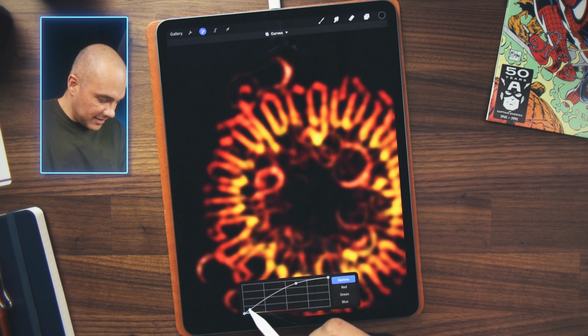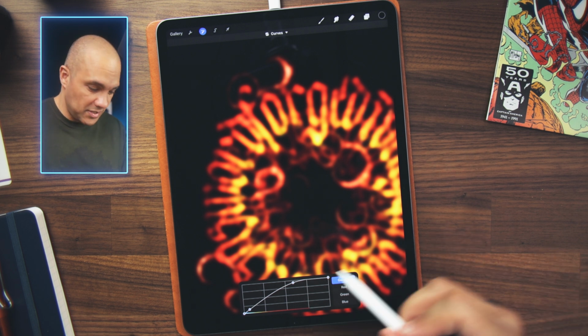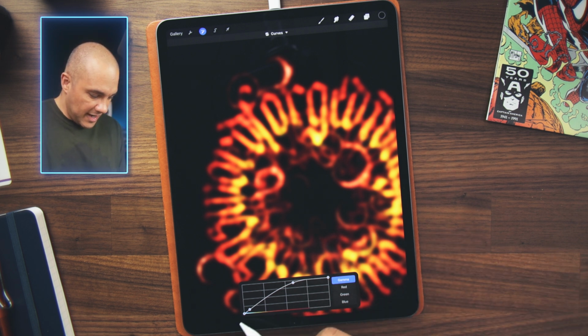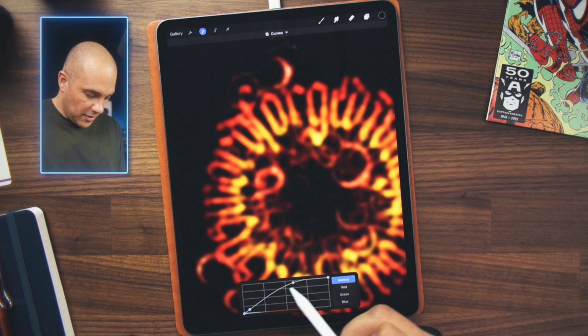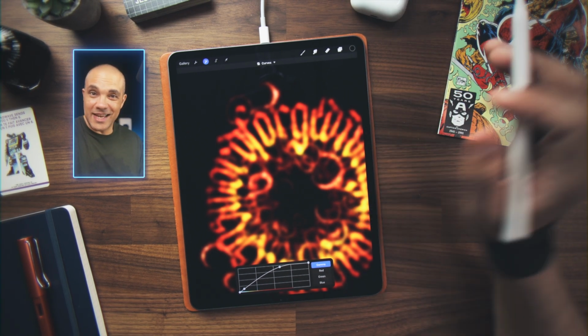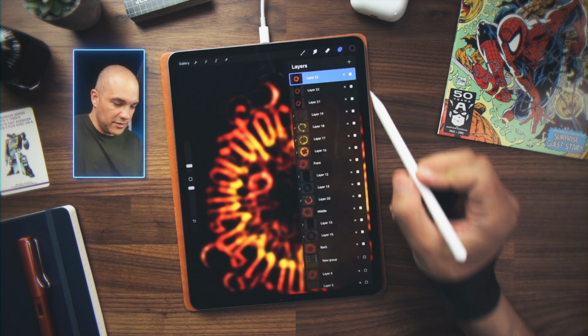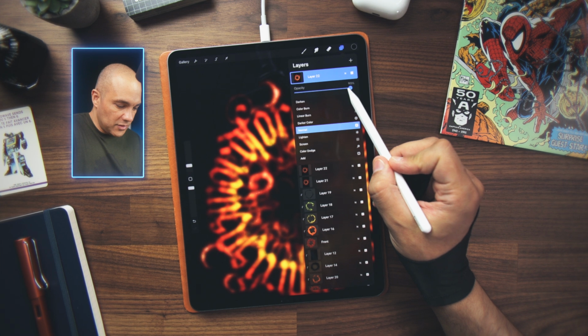Actually, I kind of like it bright, so maybe I'll leave this roughly where it would usually be. And let's just really push the envelope with this top one. So you see, I've created a curve on this little graph where initially it was just a straight line. Now the next step, which is the same as how we ended the first version of this effect: come back to our layers, and again, we reduce the opacity.